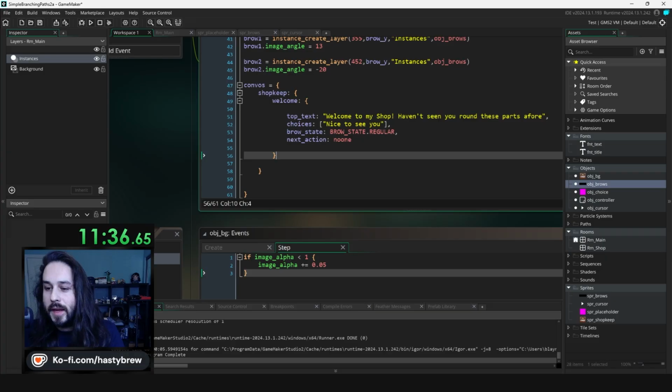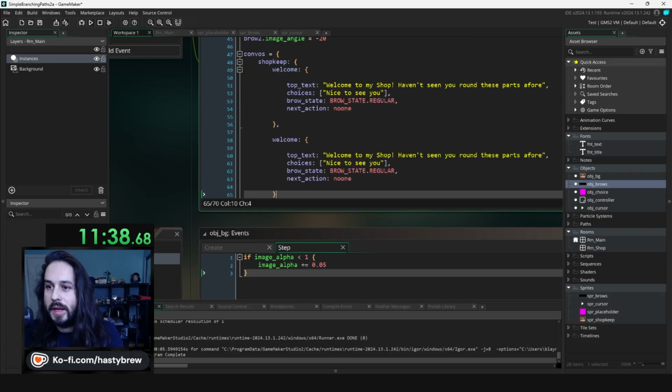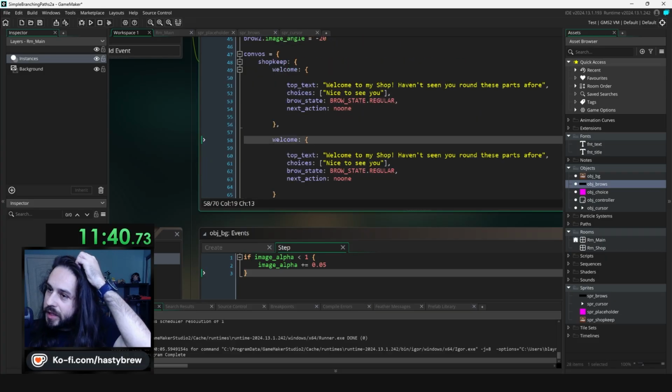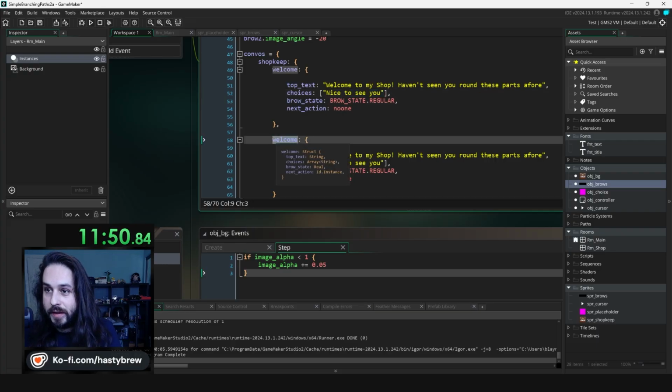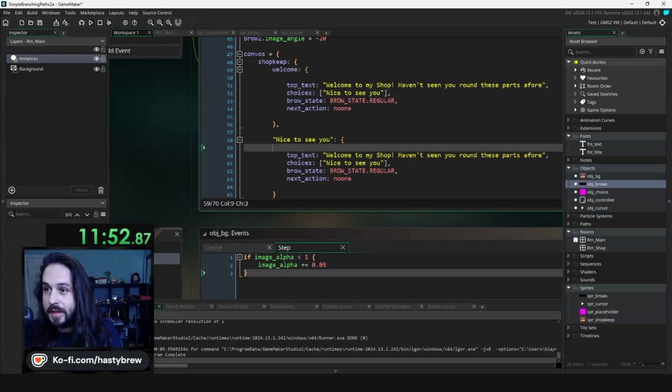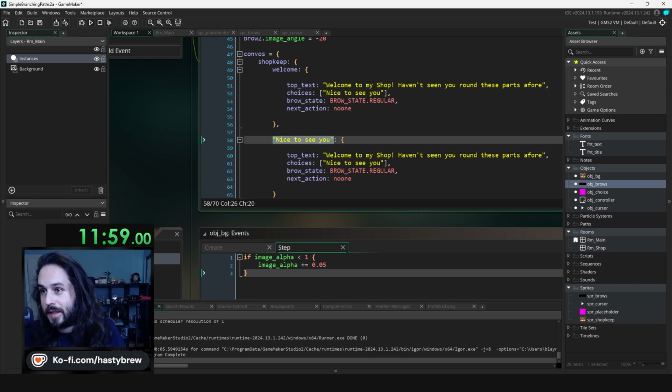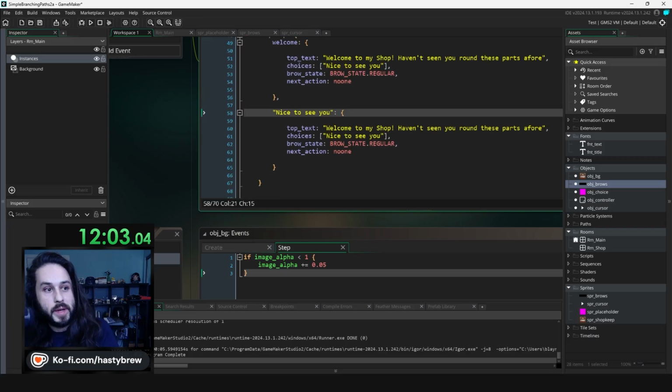It's so easy. So here's the real magic of this branching paths kind of system, is that we're going to use the value of this array in choices, and this will be the key that we find if that option is selected. If nice to see you is selected out of choices, then it will find the key for this value, right? And then print this information.